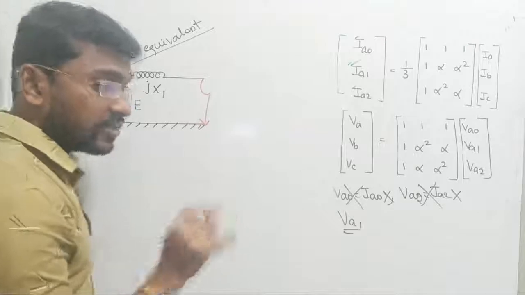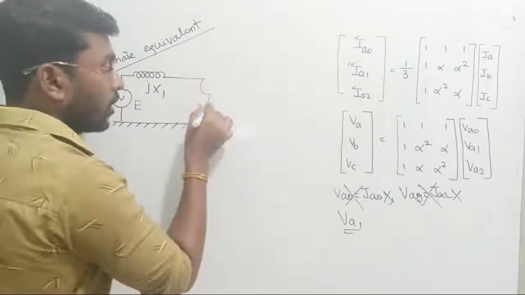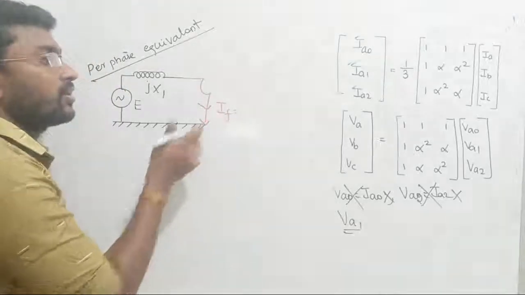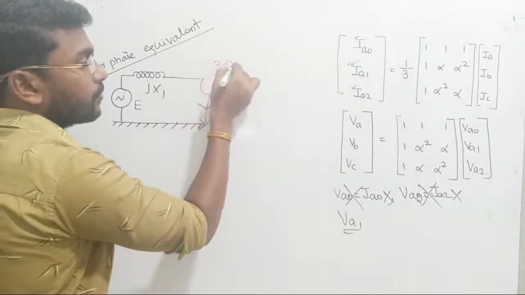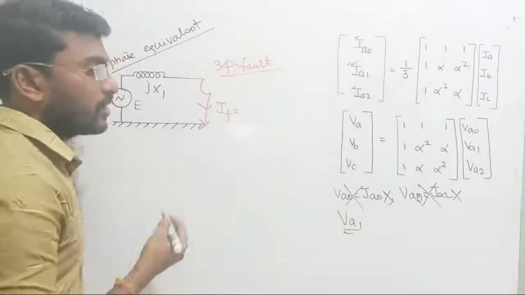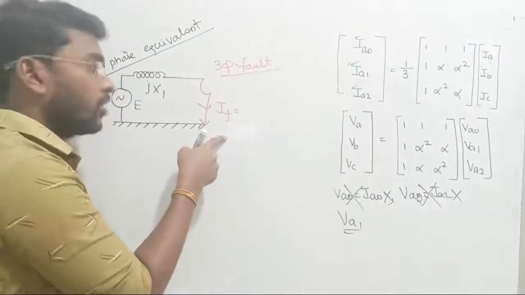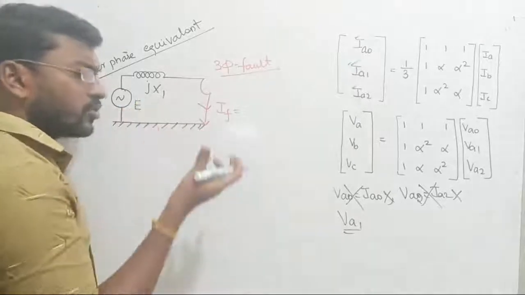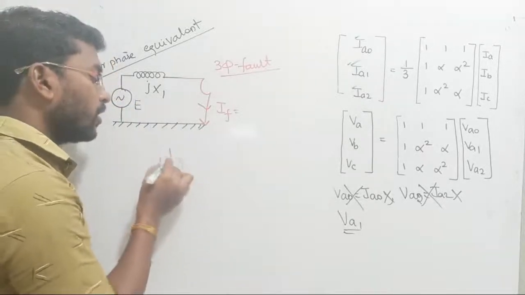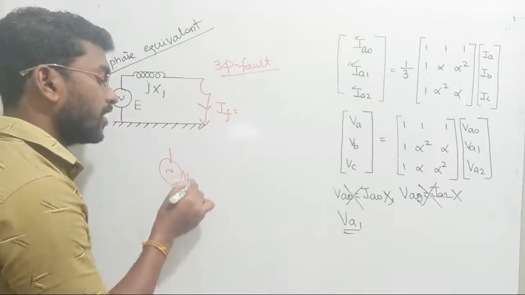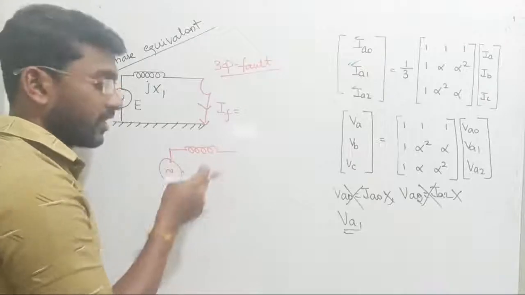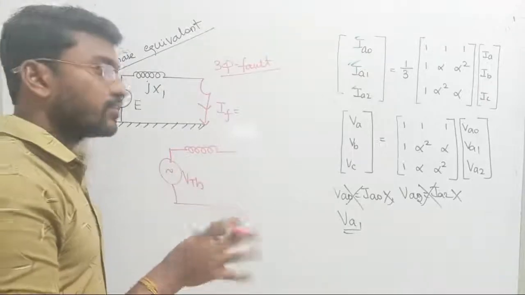Guys, that is 3 phase fault only. But I am repeating once again, this is not a line to ground fault. This is the per phase equivalent circuit of a 3 phase fault, such that the fault current is going to be, right, equivalent voltage. In the per phase equivalent circuit of the 3 phase fault, of course we are considering Thevenin voltage VTH, and the equivalent value XTH. You can also write like this, nothing is going to be wrong, right?